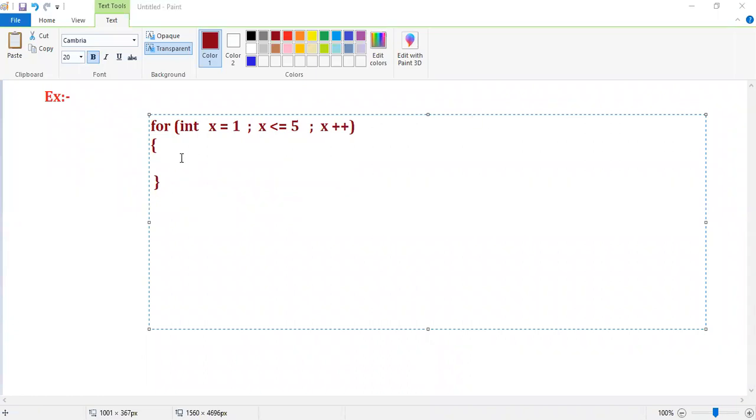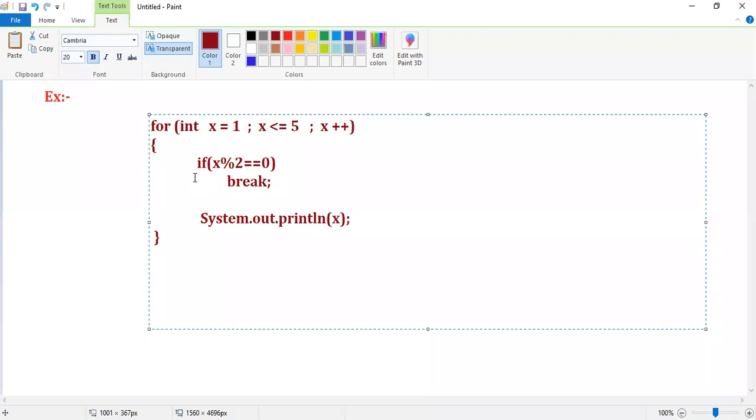But now, in those iterations, whenever an even number occurred, immediately I'm writing break. After that, I write System.out.println of x.